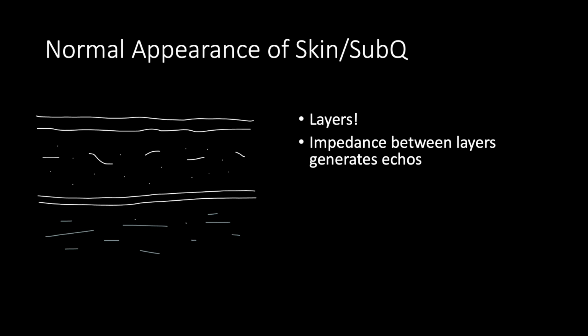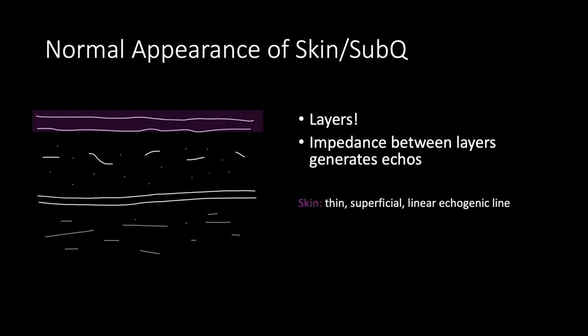The most superficial layer is the skin, and the POCUS machines generally do not have a high enough resolution to differentiate the dermis from the epidermis, so these often appear as one structure or set of lines immediately deep to the probe. Sometimes you'll need to use a water bath or a gel offset to be able to distinguish the skin from the transducer itself, especially in areas where the skin is thin or the curvature of the body makes contact with the probe difficult.